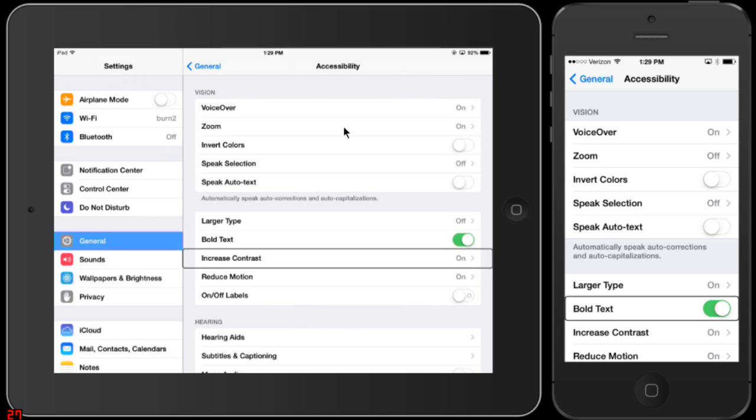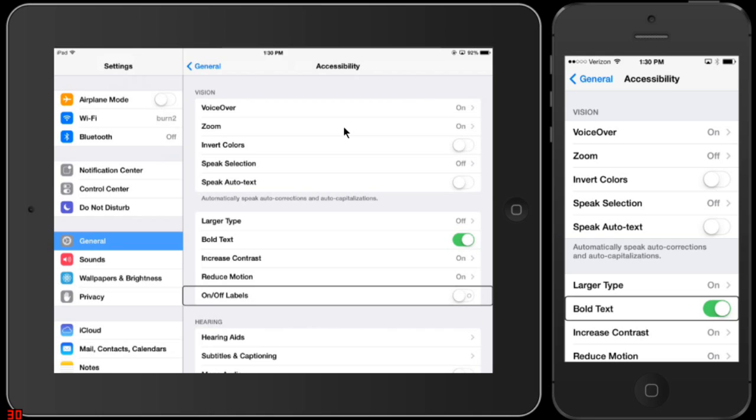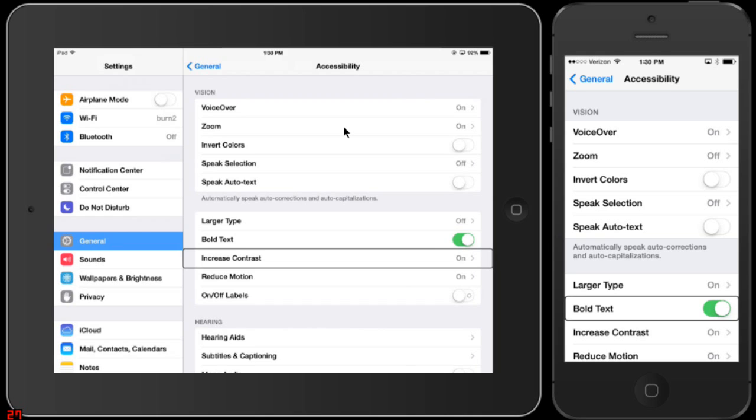You remember in iOS 6 how, across the bottom of a lot of windows you would have tabs for different things, and they were either black or some other type of gray gradient, that kind of thing. Well, no more. Look at this section, on-off labels. You look right under there, you notice that little bit of a difference. It's not very dark gray, but there is a subtle difference there. The borders and things don't stand out nearly the way they used to, and that's with increase contrast on. So with that off, it's worse, to put it mildly. So I would highly recommend turning that feature on as well.